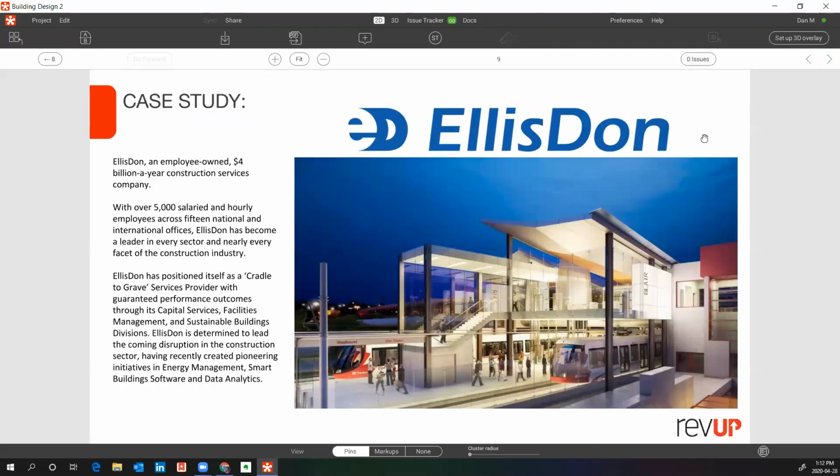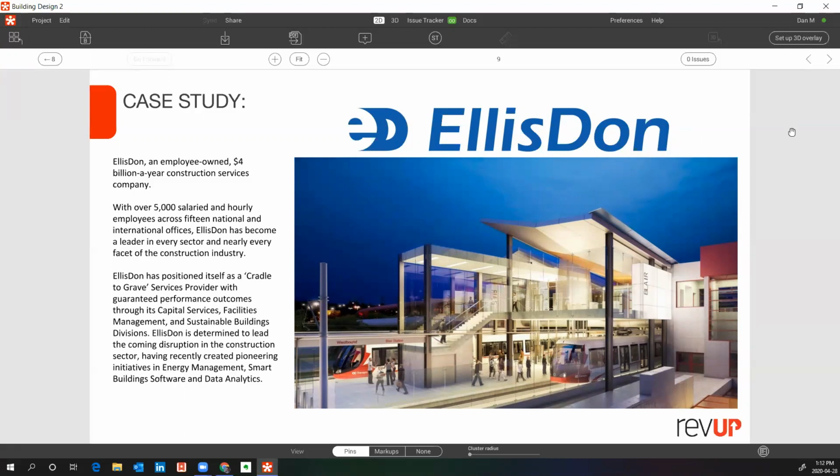So today, in my panel, I've got representatives from two major companies here in Canada. As I said, both of the users are based out of the Ottawa area. EllisDon, we're in our third year of engagement with EllisDon. They use us across all their licenses, across their offices throughout Canada.